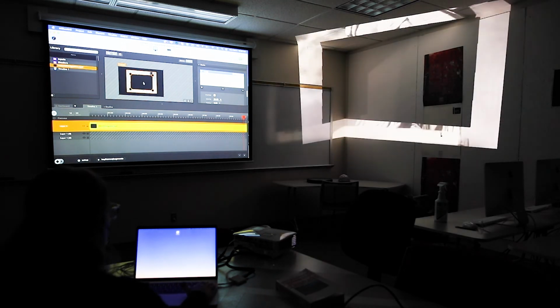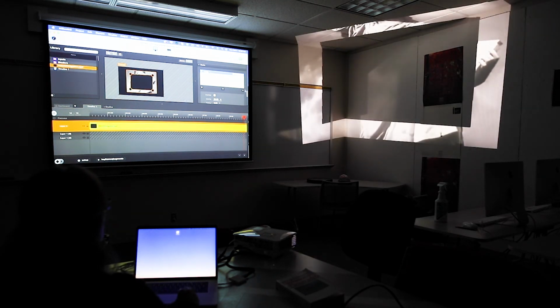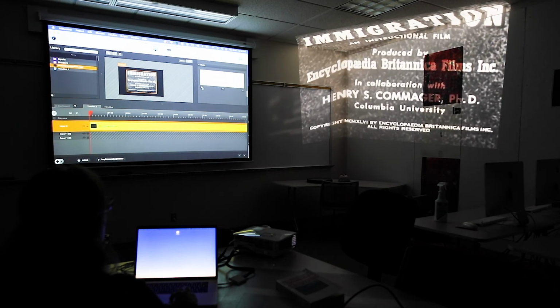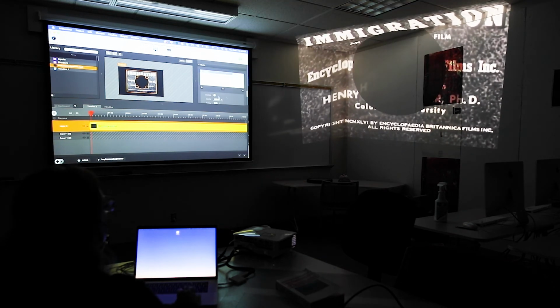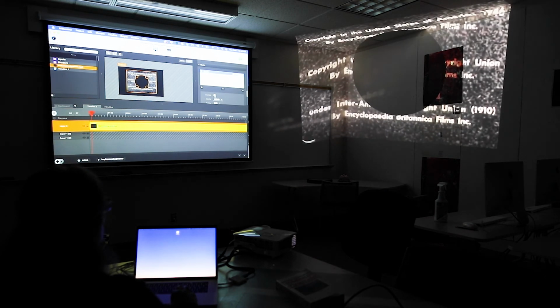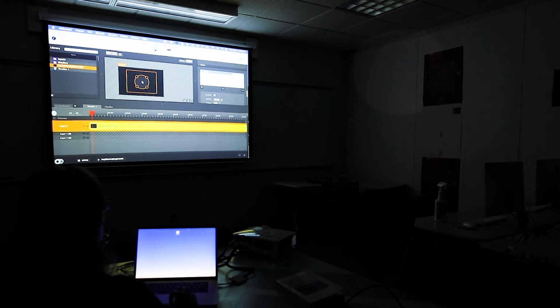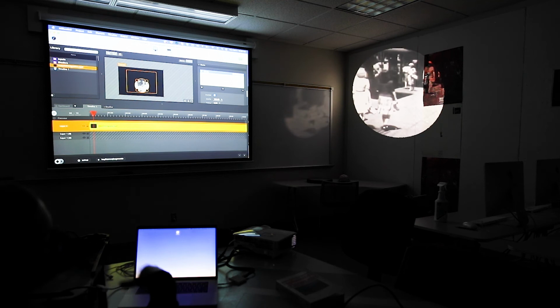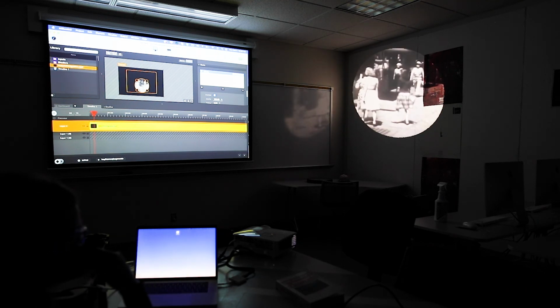So let me get rid of that mask. Just hit minus right here. I can also add a mask over here. So I'm going to add a circle mask. So now I have a circle, and if I invert it, then it appears to just be a circle.